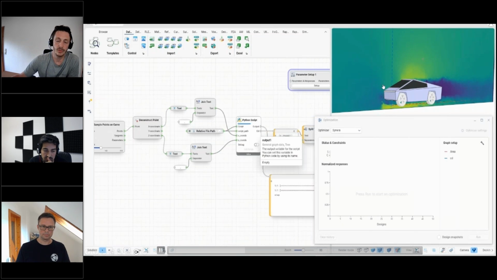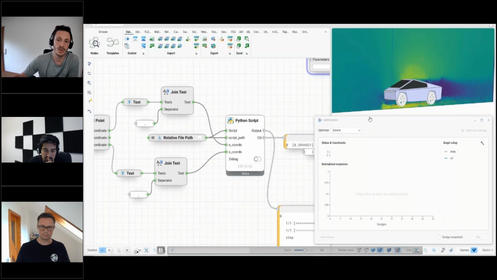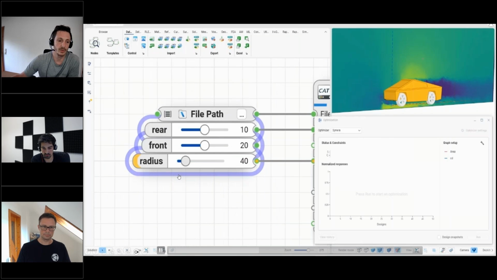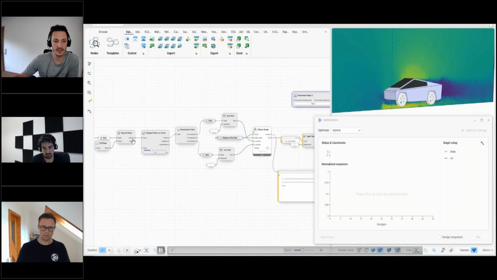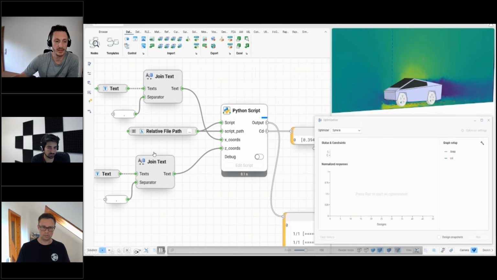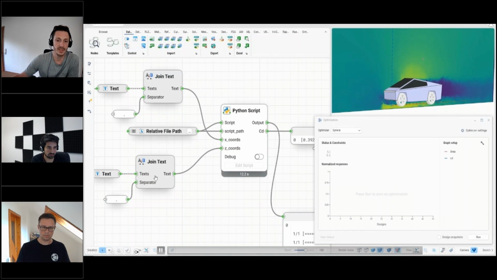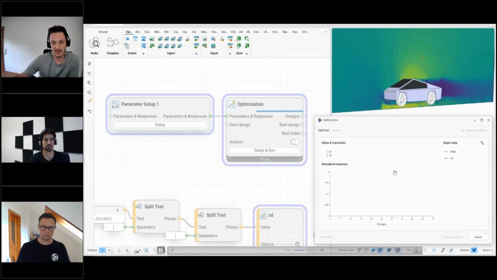Then you can change a few parameters in the front, for example, the radii in the top or the angle of the windscreen, as I already said, and it will directly predict again. You can change a few other things again. And the interesting point now is that you can run a trade-off study of all the parameters. That means you can do the same thing like Tobias did, running a design exploration or a direct optimization workflow, which is just created by hitting the run button on the screen below.